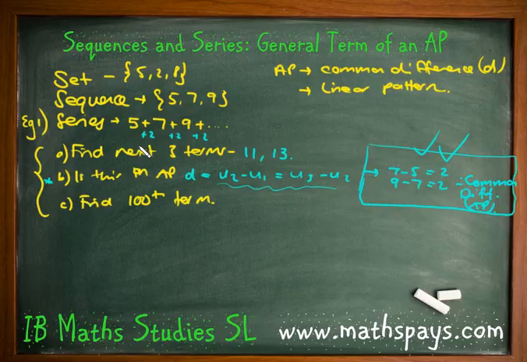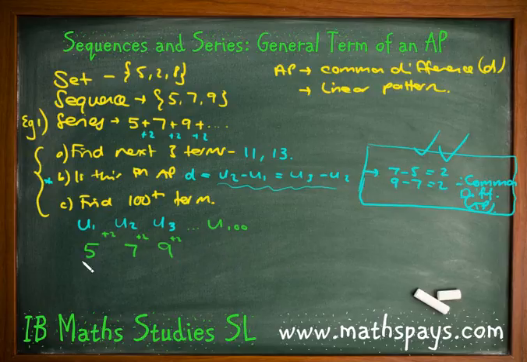So of course, if I'm going to rewrite this, U1, U2, U3, that's what I've started with to begin with. And I'm looking in terms of a sequence, not a series. We've got a 5, we've got a 7, we've got a 9. What we're trying to find, dot, dot, dot, is the 100th term. So of course you could be plussing 2 and plussing 2 and plussing 2 all the way up until you've plussed it 100 times or you get to the 100th term. But we want a quicker way.